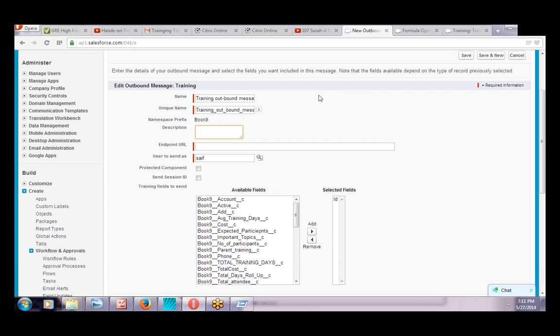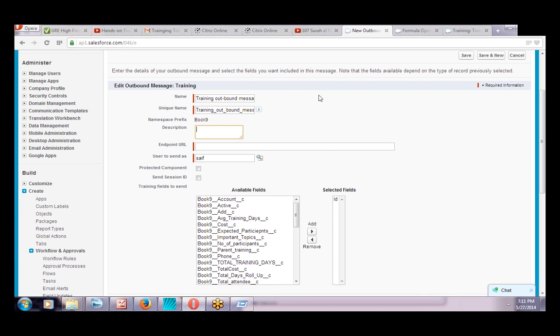What is the endpoint URL? It's the endpoint of SAP or Oracle, or it can be any system. If you are sending out some data to some online portal, like a big company like Amazon.com, and you want to save some data to Amazon.com, you give the Amazon.com URL. In our case, we are not doing such integrations. We are using the training object.